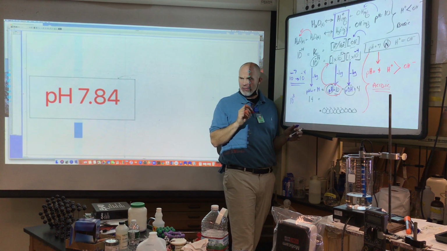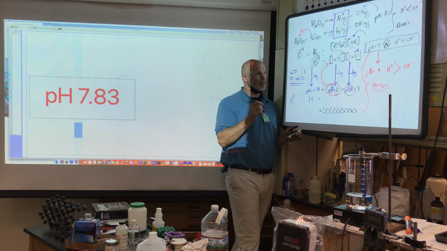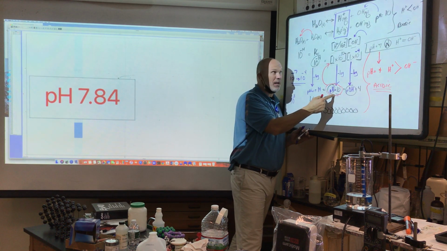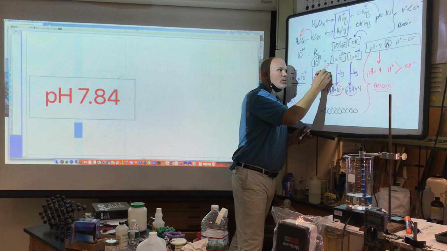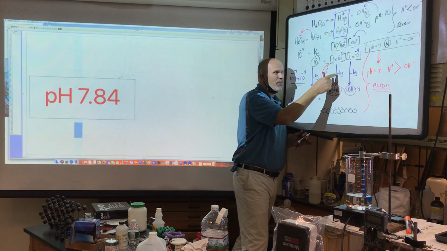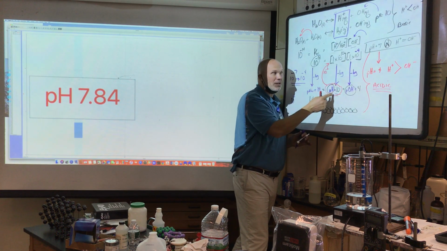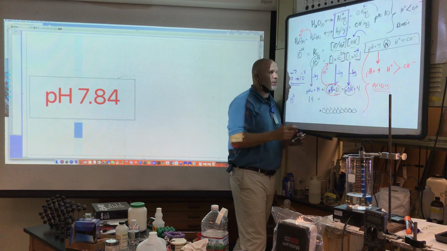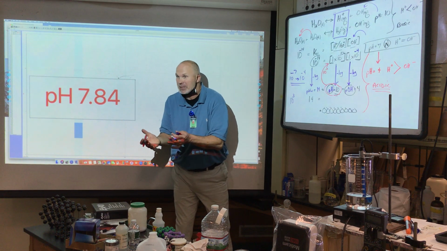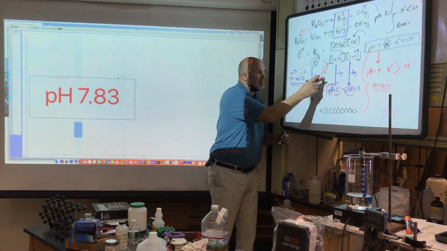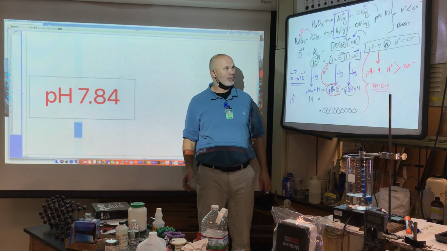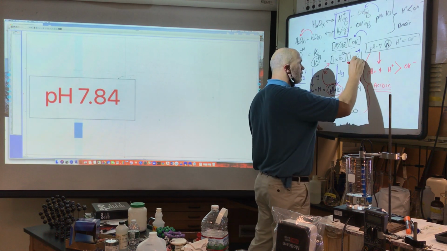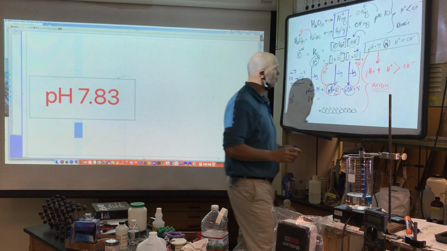Have you guys ever had logs yet in math? So I'm teaching you logs. This is the best way to teach logs. So to go from this exponent, base 10, back to the actual number, we do 10 to the negative x. Why negative? We negative back. We're doing a negative log to make our negative exponent positive. I've got to add back the negative. So think with me. If a pH is 10, what's the actual concentration? 10 to the negative 10. That's that number. So to go backwards, we do 10 to the negative x.